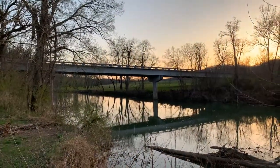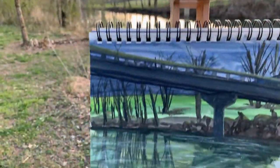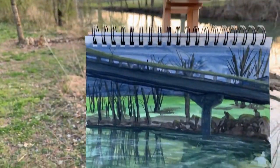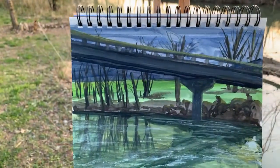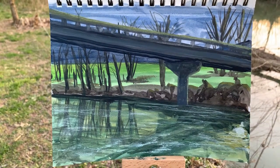So you can see there's too much yellow in my greens. That's what I've learned from this one. So next time it's gonna be more brown greens, red greens for the grass. But overall, what's cool about it is it came out to be a cooler version, a cooler mood. It almost looks stormy in the way that I drew it, and it's sunsetty here. But here it looks like a storm's rolling in. It's complete overcast, which is actually cool. I did it on accident.